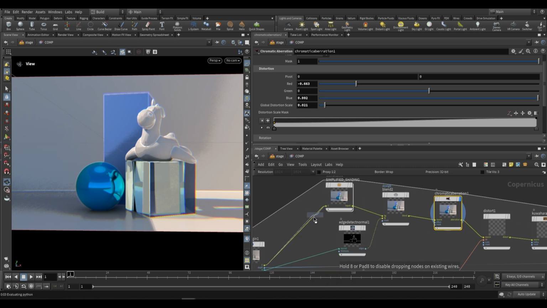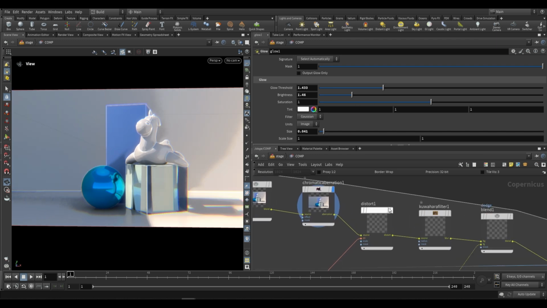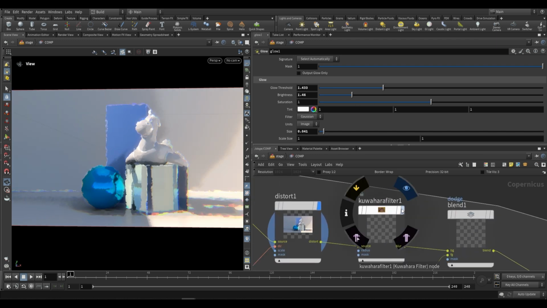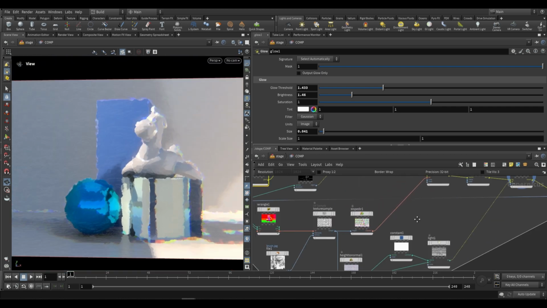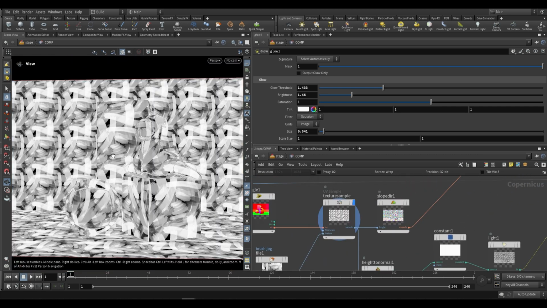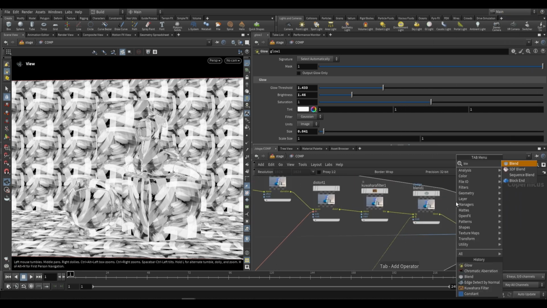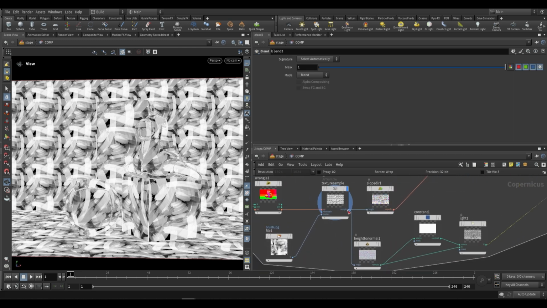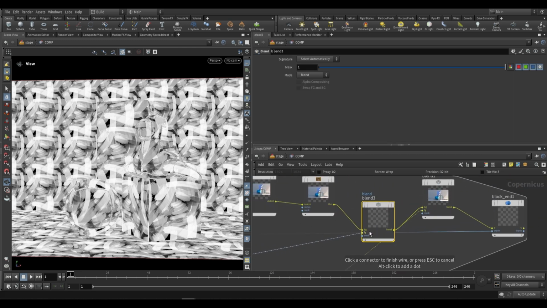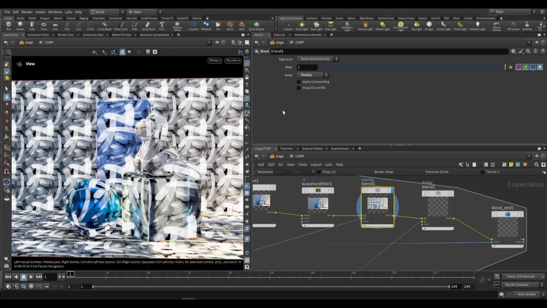So we'll add our glow before we actually go into our simplification. So glow over here, increasing the threshold, decreasing the scale. There we go. And then we put it through our distort, our Kuwahara filter, and our brush strokes. One more thing that you can do is you can also take this and screen that over. So if we were to use another blend node, you can either put it before the Kuwahara filter or after. And each one will give you a different look. But let's say we want to do an overlay.